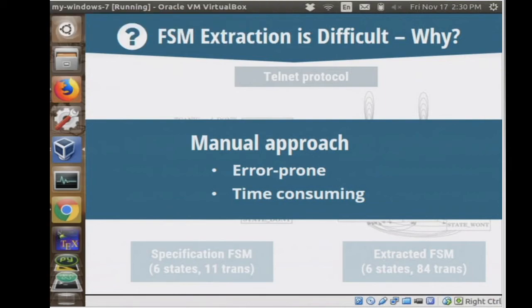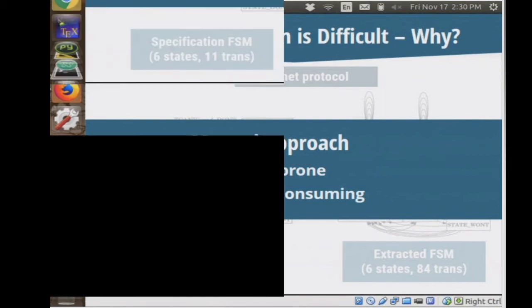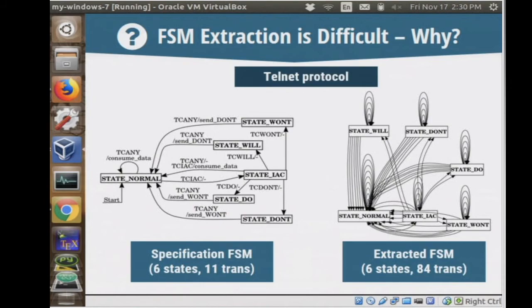Can I also ask, if you can just move back? So why do you have multiple transitions between states? I mean, why are those not represented as a single transition? This one is very abstract, but at the code level, let's say you have multiple if conditions. If all are satisfied, then you will make a transition to something, right?